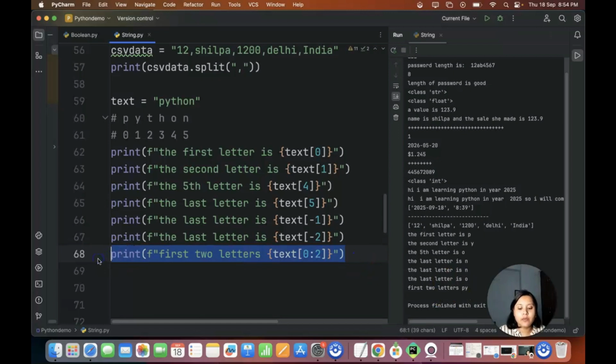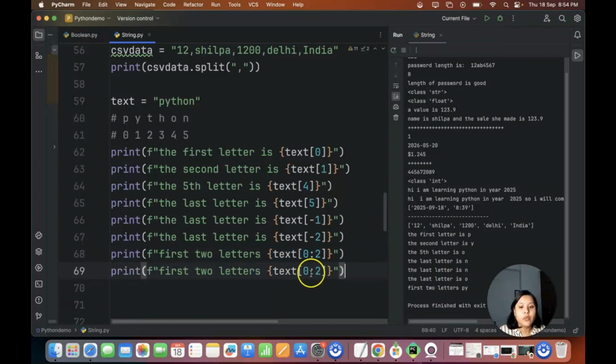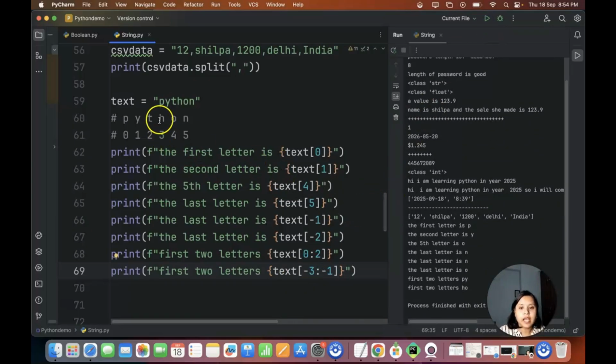Now, if in case I want to go ahead and do the same with the negative index, okay, so I will use the other part, that is O and N. So I will use -2, and here I'll use -1, let's say. So I'll use -3 and -1. Okay. So you see, I get H, O and N. So here it is slice. It starts with -3 and then it ends till -1, right? And -1 is not included because the last part is not included. It starts with -3 and ends at -2.